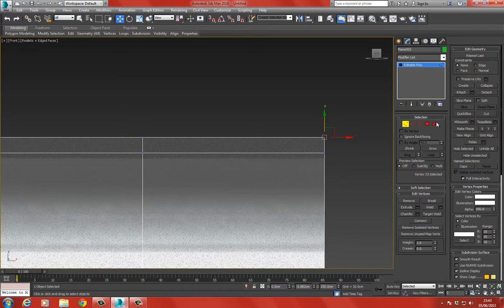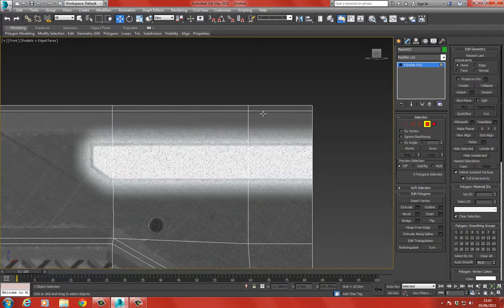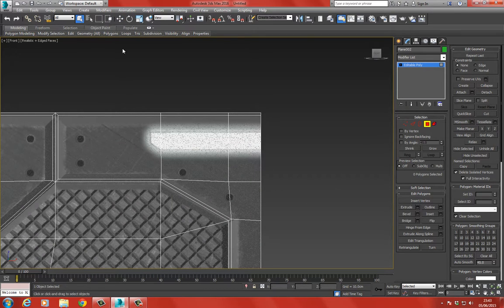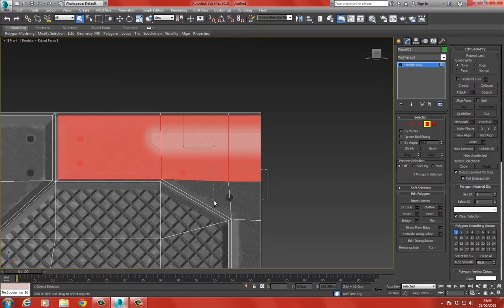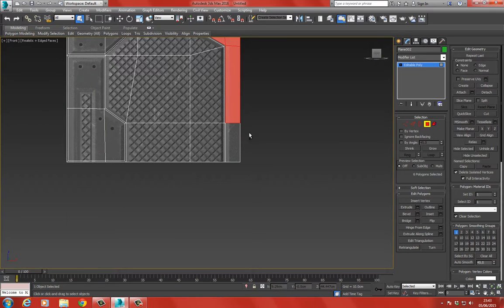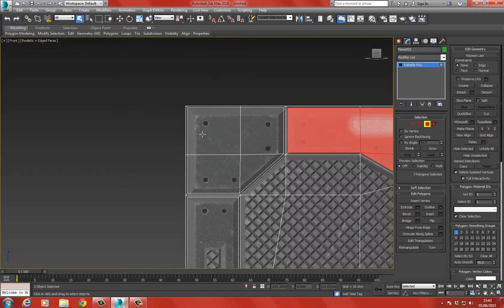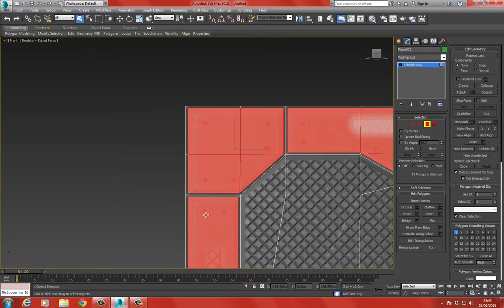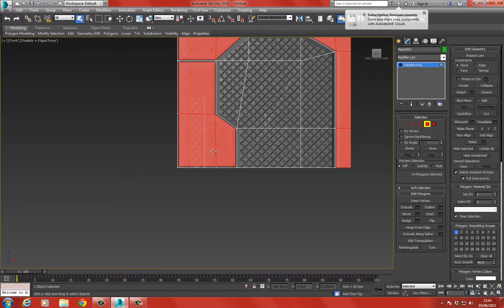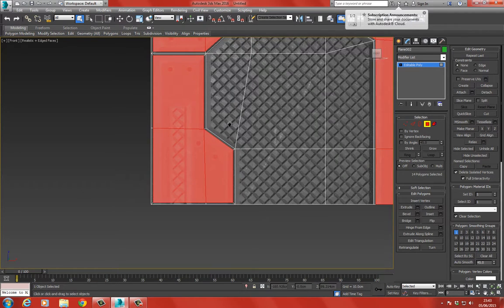There we go. Okay, so now we need to go back around and select those pieces again. So let's select these, and these ones.